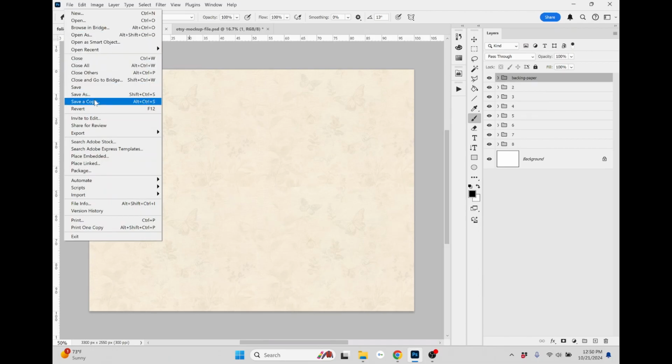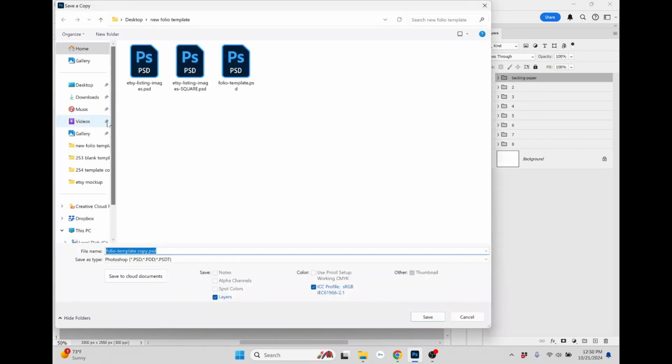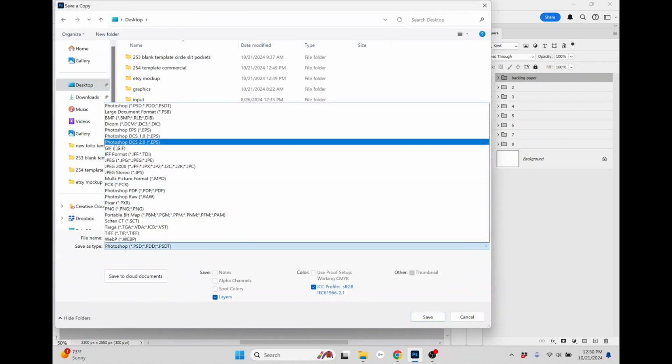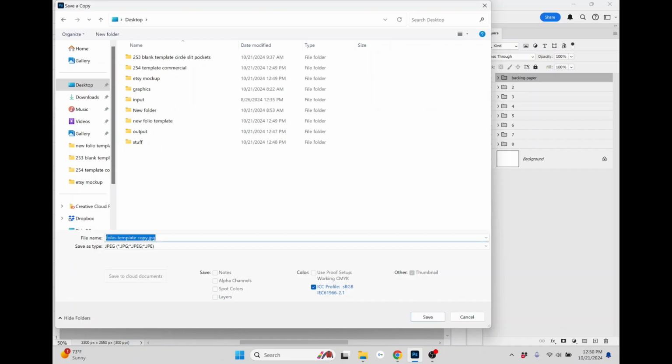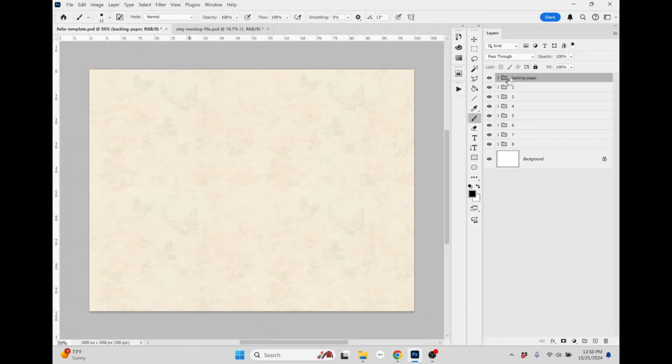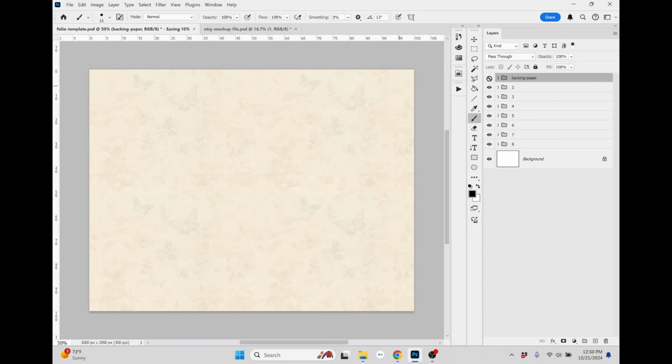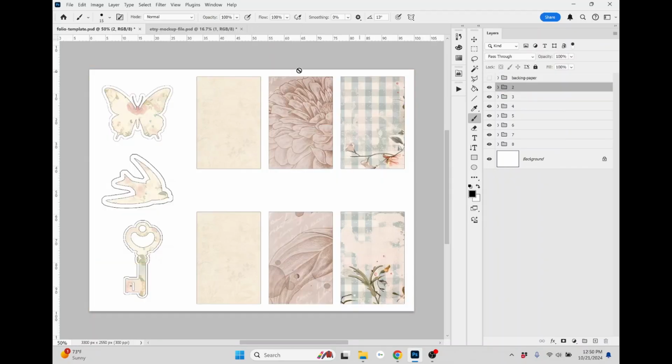Now that I've finished designing my folio, I am going to save my files for my mockup. And the name that you save your files is very important. It's going to become clear why in a moment. But you want to save the backing paper as backing-paper.jpg and the rest of the groups one at a time, the group name. So you want 2 to be 2.jpg, 3 to be 3.jpg, etc.